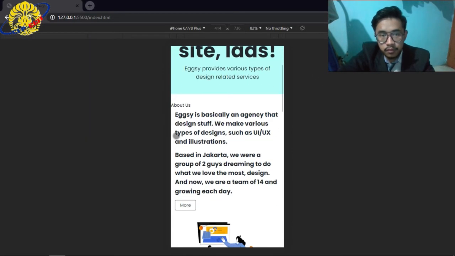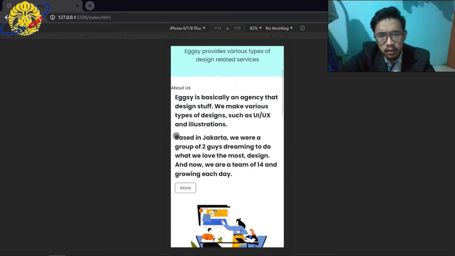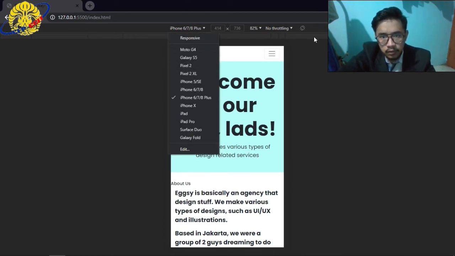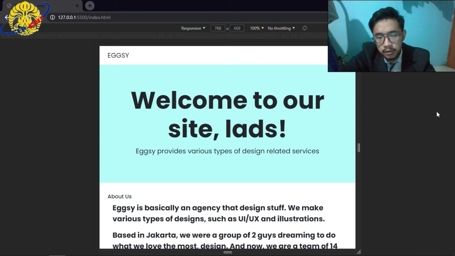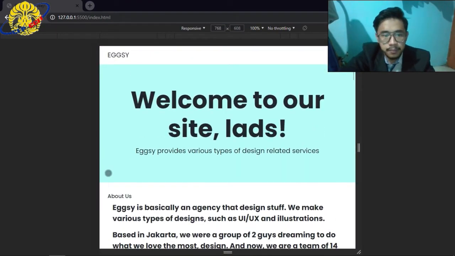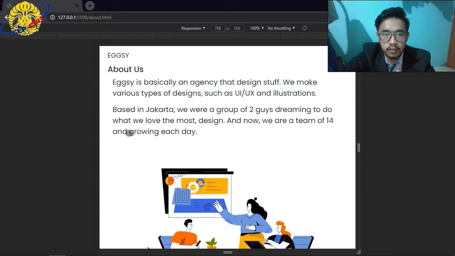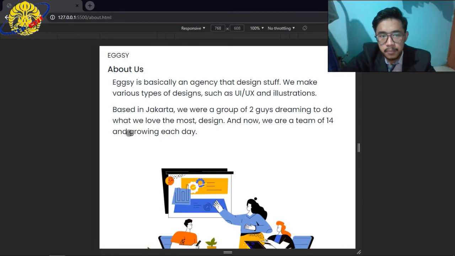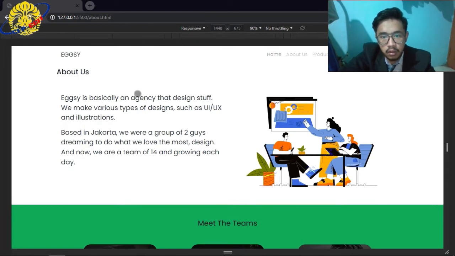As an example, iPhone 7 or 8 Plus for mobile phone viewing. This is the tablet, maybe. Yeah, the tablet view. It was all responsive. It was all good. There is no defect. And the laptop, large laptop.